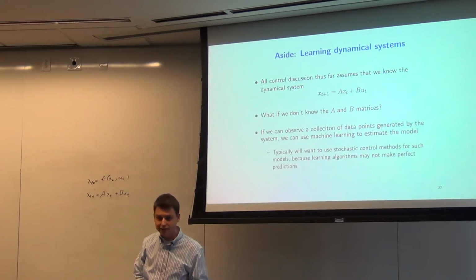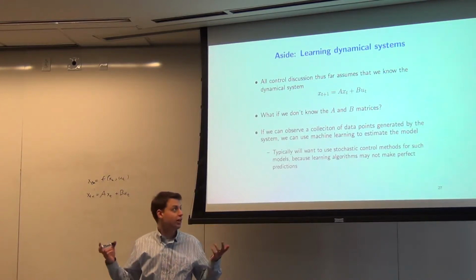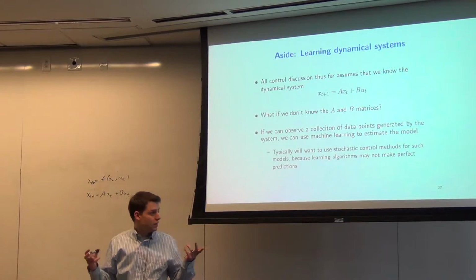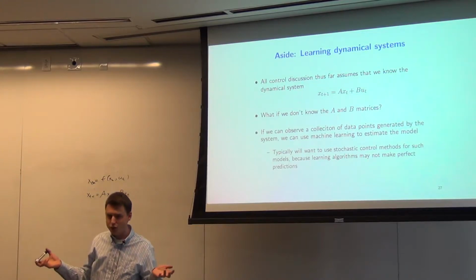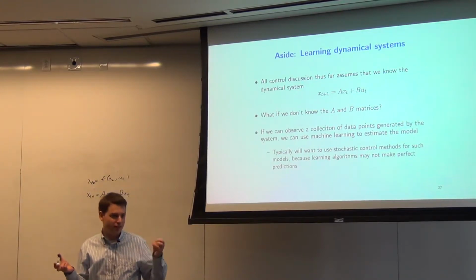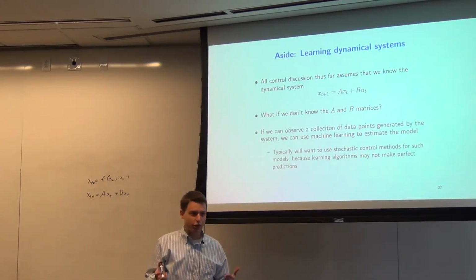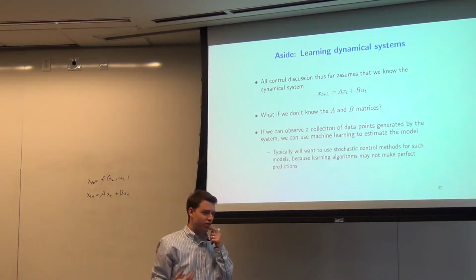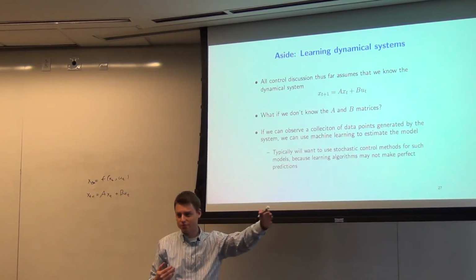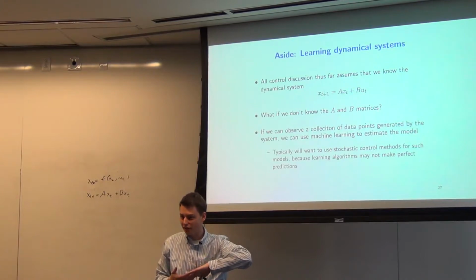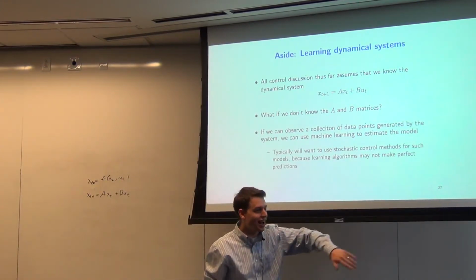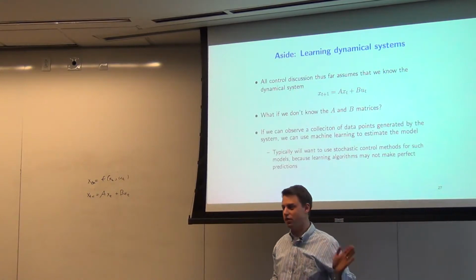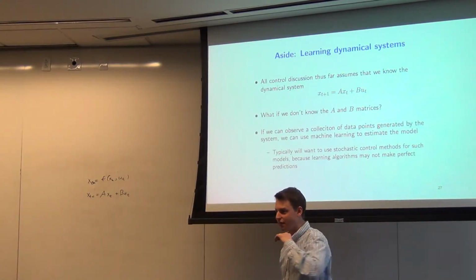But in practice, there are a lot of cases where we don't. Say you want to heat a room. We talked about how that is based upon physical laws. That's true, but physical laws can be complex even for a single room. I don't know what the thermal properties are between the window and the inside here. I don't know exactly what the conductivity is between the outside and the inside here.